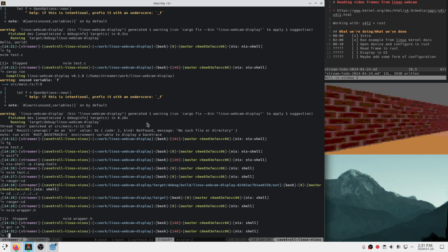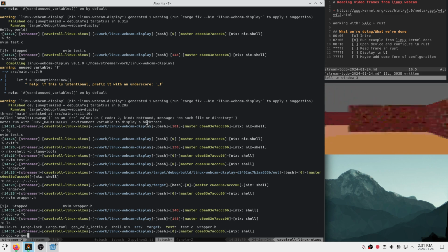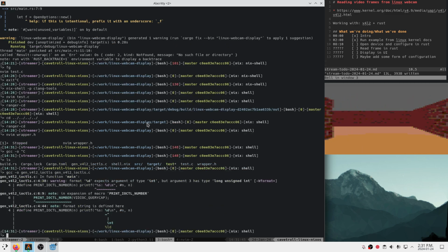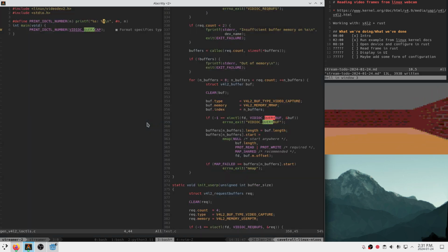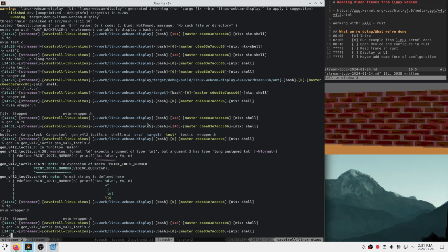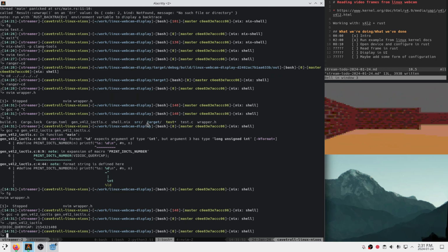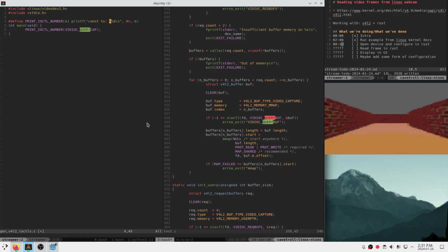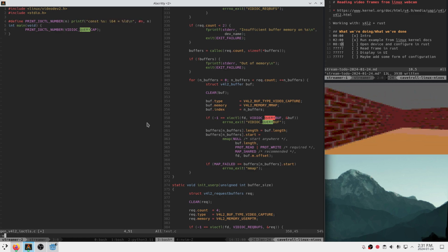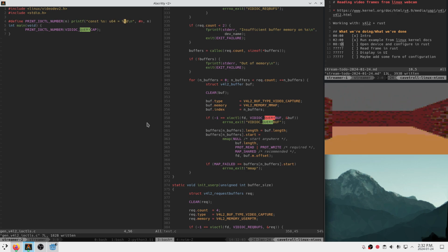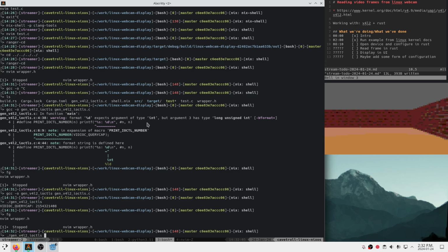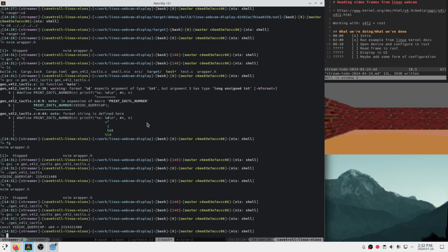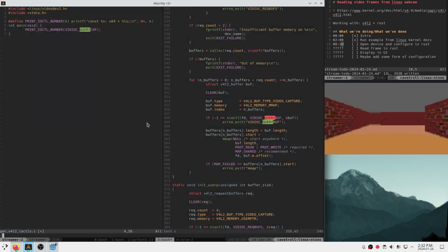gcc -o gen_v4l2_ioctls gen_v4l2_ioctls.c, yeah, like this. And it doesn't like that this should be a long integer. Okay. So now we get a little crazy with it. We say this is an i32, i64, u64 is equal to like this. GCC. Okay. Hell yeah, baby. And then we put a semicolon here.